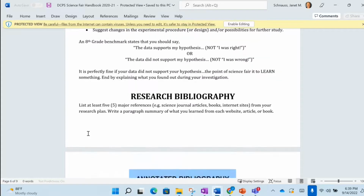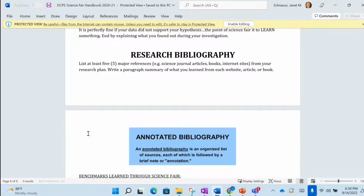So you do have to complete a research paper, and it is required, no matter what fair level you're at. You need to have at least 5 references. You can have more, you cannot have less. Again, I have seen projects flagged and students have to go and talk to state folks to see if they would even be eligible to compete just because they only had 4 references. Make sure you're following these rules because they are really strict when we start looking at those higher level fairs.